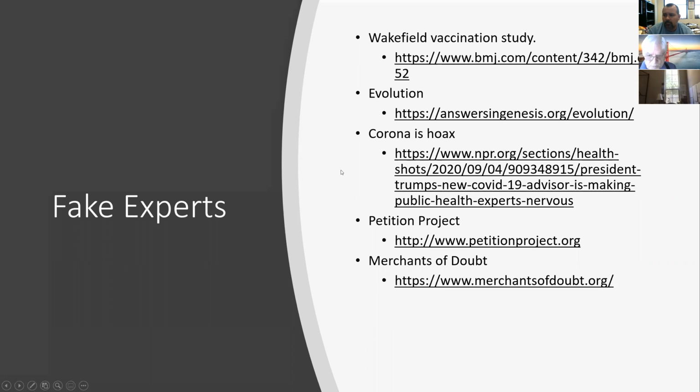is clear. A good example of fake experts is this petition project, and this was a website put up someplace on the web, and people went in and signed it saying they denied that climate change was taking place. And there were thousands of people that signed this, including Donald Duck and Charles Darwin, and a number of other people signed this.